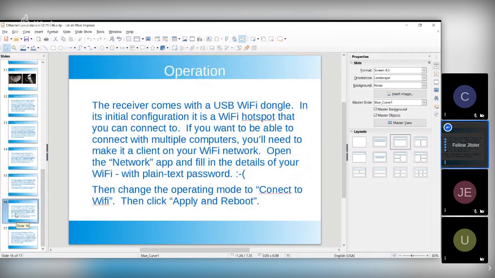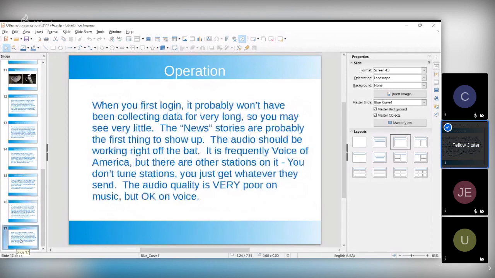And I've already talked about this stuff here. When you first plug it up and get everything running, all the stuff that you see is a collection of data for however long it's been running. It'll keep stuff for about 2 weeks, and I think it throws stuff away after it gets about 2 weeks old. So when you first start it up, there'll be very little available. The radio should be working, and you'll see a few news stories, but after a while, the news stories will fill up the screen. All right, so that's all right.